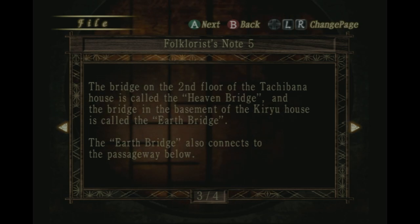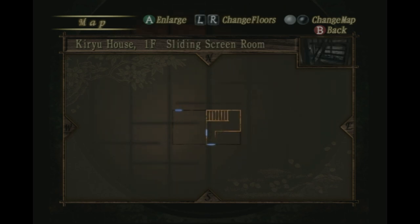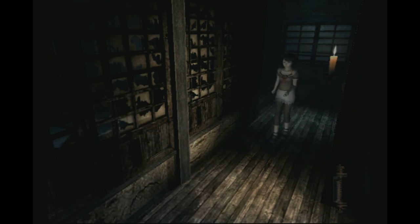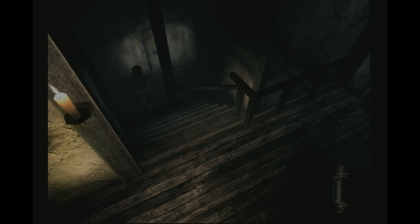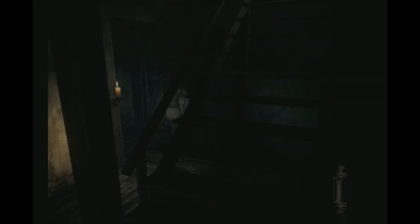So second floor, and the bridge in the basement of the Kiru house, right? So the Kiru house, which one was that? Okay. Right, so it is this projector room house, so somehow I'm guessing shit's about to get a little bit weird if we go downstairs, maybe? Possibly? Has something now opened?